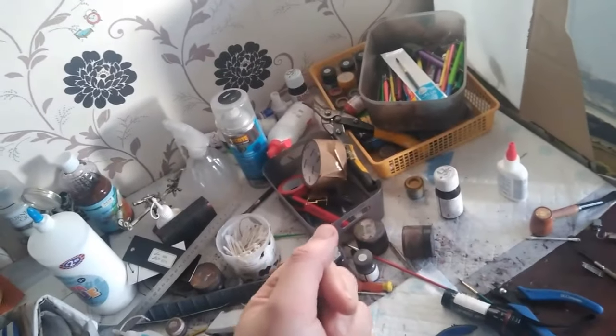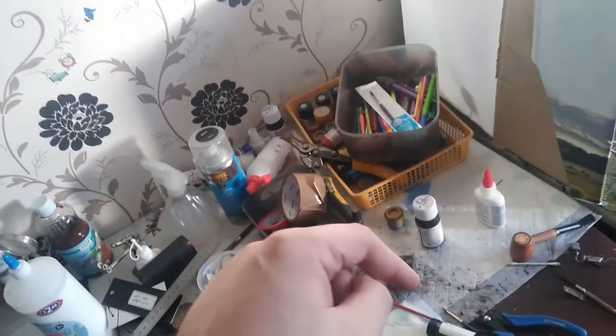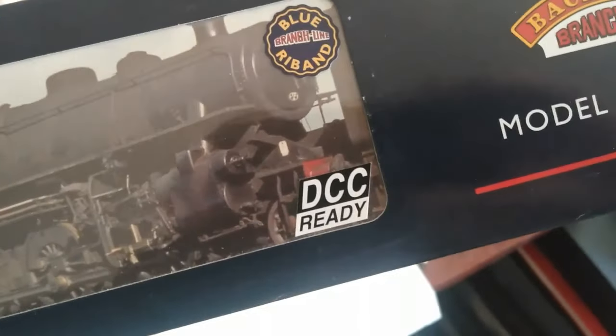Hello, so yesterday I went to Ashton Models of Wigan, my regular model rover shop. Superb owner Stuart, really nice shop. I'm actually going to show you a bit of that today, hopefully. And I bought this lovely little Batman. I think it's a 4MT. It says DCC ready on it.